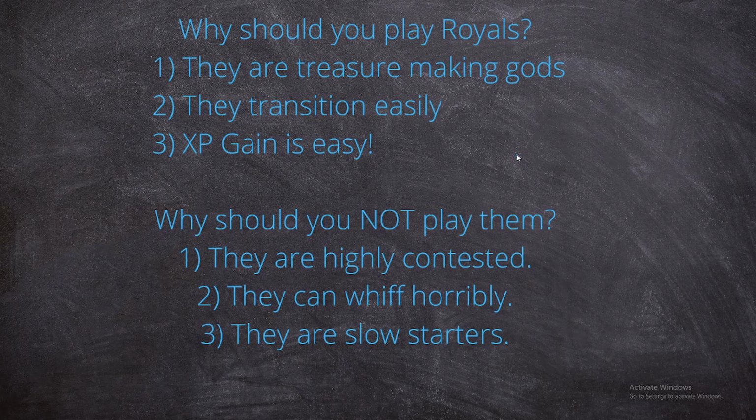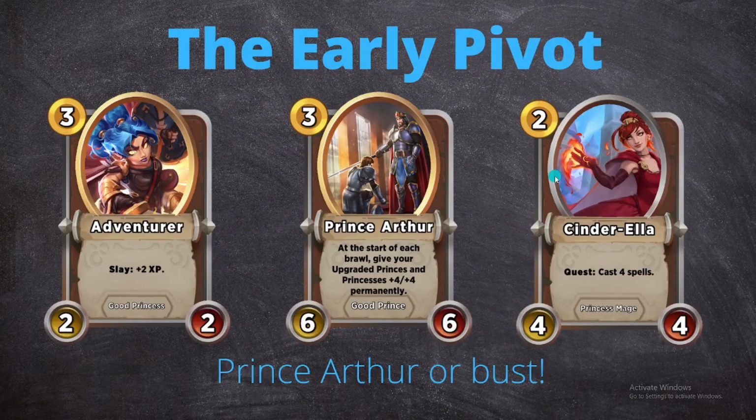Third thing is they're kind of slow starters. So your Adventurer is a 1/1. Your Brave Princess is a 4/3. Your Arthur's a 3/3. So you're going to have some issues early on winning fights, and you can find yourself falling very quickly down the lobby and being in trouble. And I've lost many a game where I had finally stabilized with Royals and just run into a buzzsaw of another comp and been out because I didn't have any room for error. And that's a challenge with Prince and Princesses. If you can get them going though, they can be really, really strong.